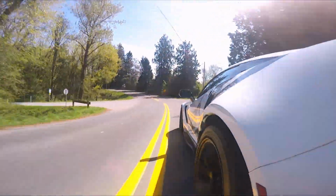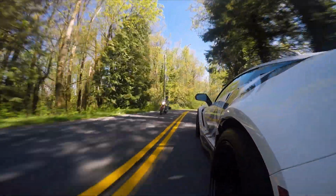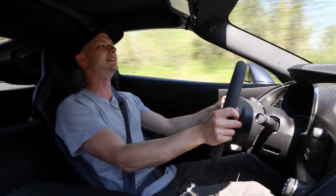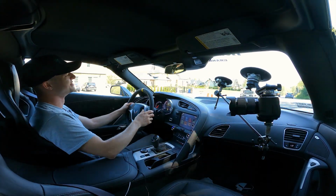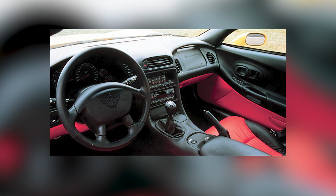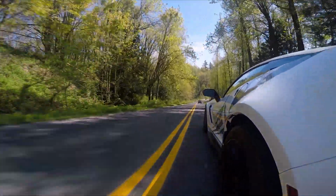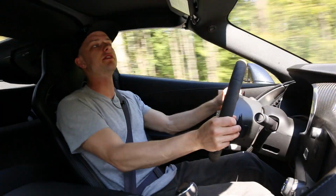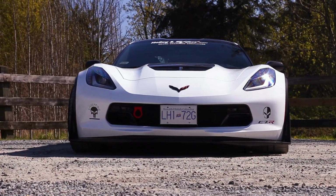I know it's not the greatest looking. I frankly love how the C3 looks. I just think that's such a classic shape. But as far as my favorite, I just think the C5, it's the lightest, it's got the most driver involvement. Really crappy build quality aside, you guys, yes, you're gonna have all these plastics just around, and there is a sweet spot with the Corvette, and it's just kind of up to you, if you're an American sports car fan, to just kind of drive as many as you can get your hands on and see what works best for you.